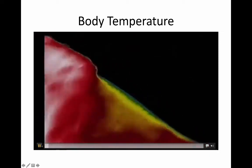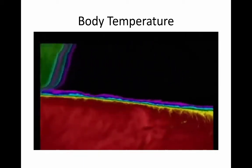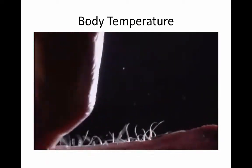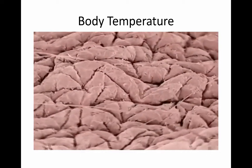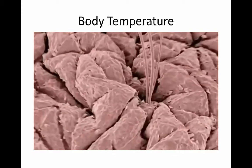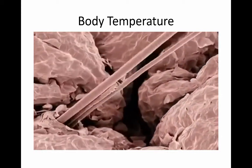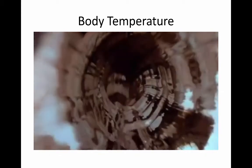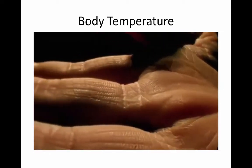The same part of your brain that's controlling your heart is looking after the outside of you too. Your body needs to maintain a constant temperature of 37 degrees centigrade, and your brain has a range of tricks up its sleeve to do it. This is skin magnified 1,000 times. If you look closely, it's covered in holes. They're the openings of tiny ducts, tubes through which sweat can flow. There are about 65,000 of them on the palm of your hand alone.